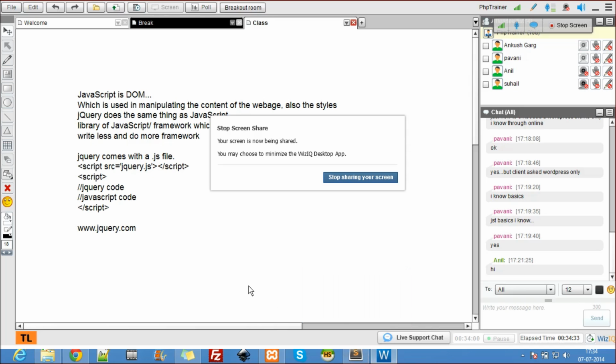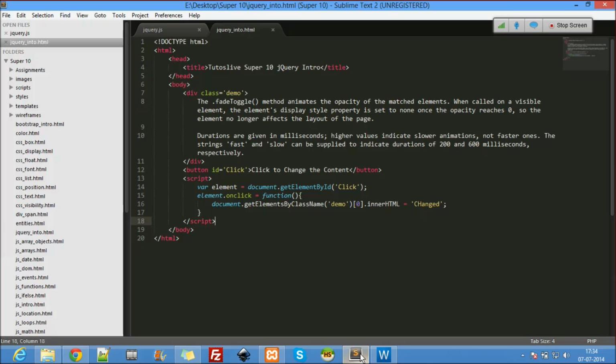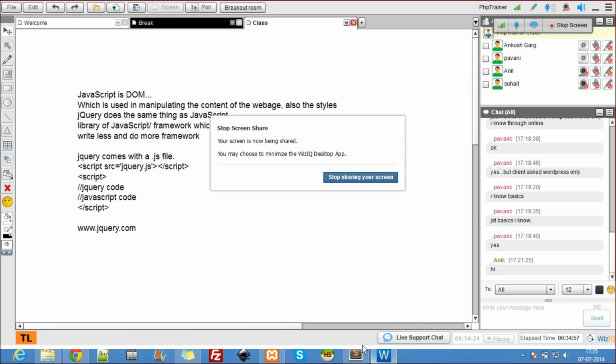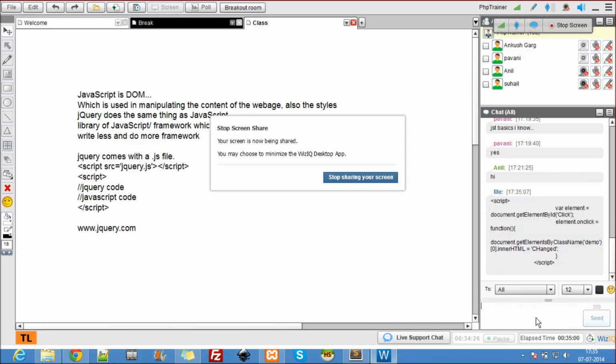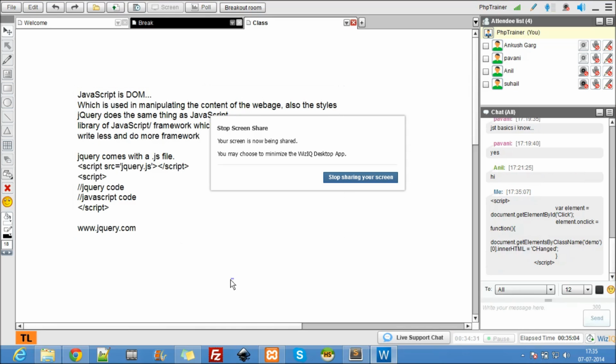We have discussed these examples in previous classes. So if you have any question out there, you can go through the previous classes, or you can ask it here also. You can ask me any question here. Why click? What is this element? What is this document.getElementById? What is this class name? Why did you write 0 here? Anybody has an answer here? Can anyone explain this entire thing? Anyone here? This particular piece of code. Okay, I hope you understand the piece of code, right?